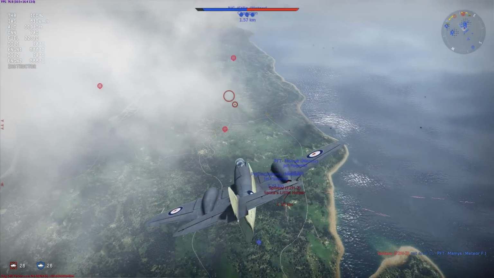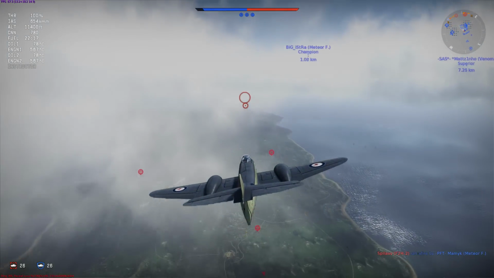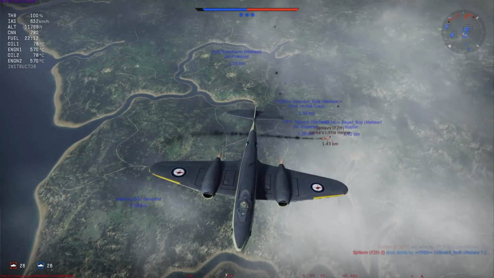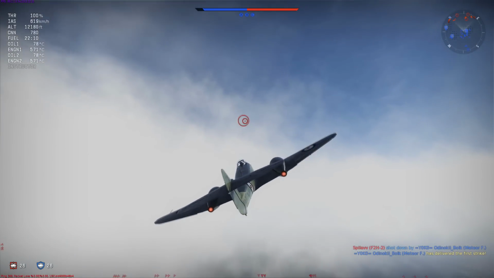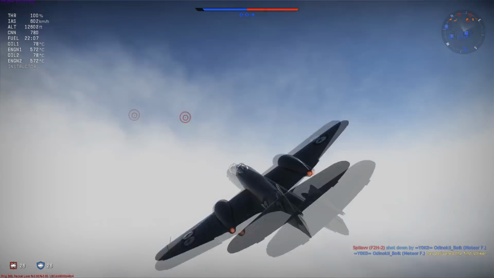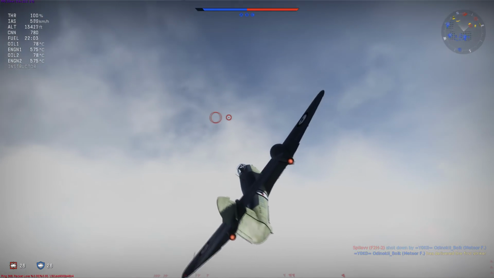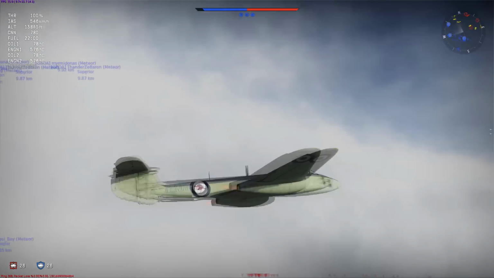Anyways, the Sea Meteor, often called the Sea Jesus, one of the most powerful aircraft at its battle rating, incredibly fast, good climb rate, reasonable manoeuvrability, although it does have a tendency to break its wings at high Gs. It carries the same armament as all the other Meteor models, 4 Hispano cannons. We're looking at 780 rounds of ammunition.